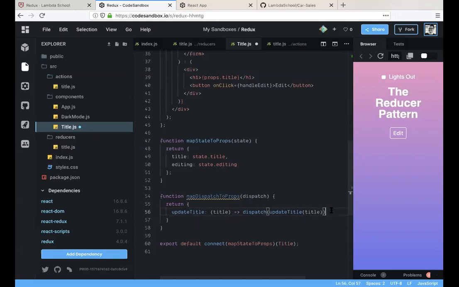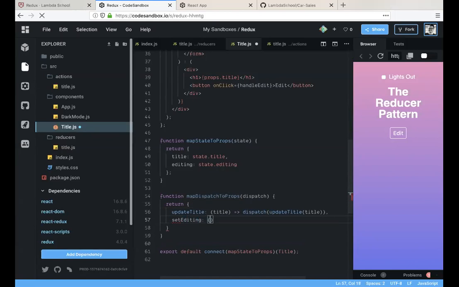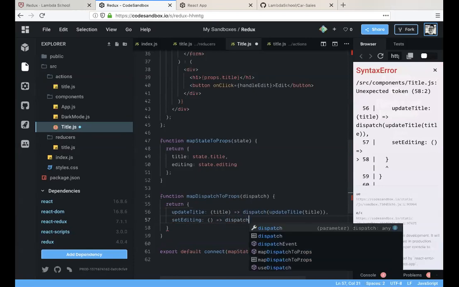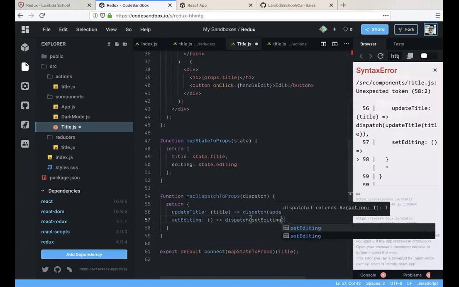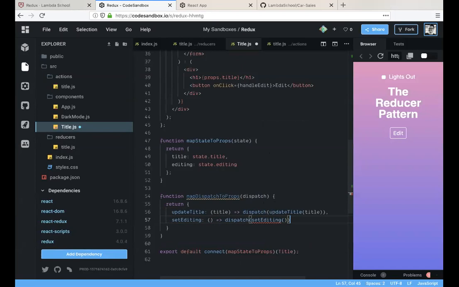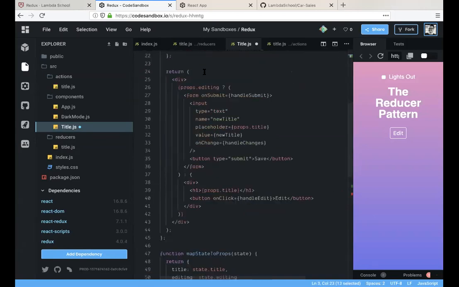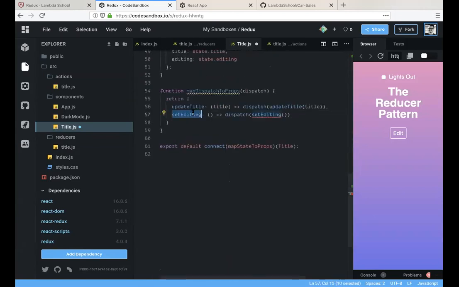And then we need one for toggle editing as well. That doesn't have any parameters, so we can just do a regular function and say dispatch toggle editing.